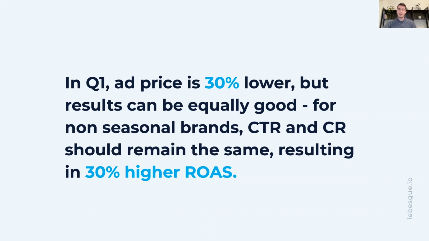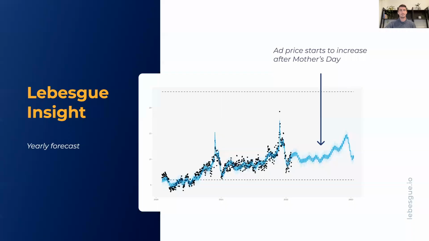So really, these are the best times to run your ads if you are a non-seasonal business. What we are expecting to happen, and as you can see on this graph, which our data science team has created for me, is that the ad price is going to start rising again somewhere around Mother's Day. So sometime around mid-April, you can expect the CPMs to start going up. And this is going to culminate again with Black Friday and Cyber Monday and Christmas time. So the holiday season is going to have the highest possible CPMs. So now is the time to spend as much budget as you can while your results are good.